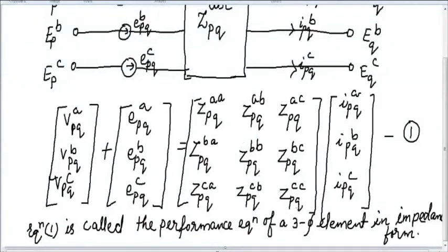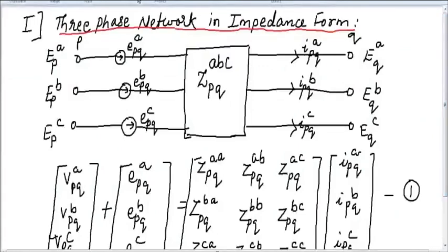are the self impedances of those particular elements between the points P and Q with respect to the phases A, B, and C. So here the phase plays a very important role as we are seeing the three-phase network. As we are dealing with the three-phase network, what is important to note here is the phases. Phases we have represented by A, B, and C. You can see the phases A, B, and C are represented in this way. This particular point represents phase A, this represents phase B, and the third represents phase C. So I will write here, this is phase A, this is phase B, and this is phase C.